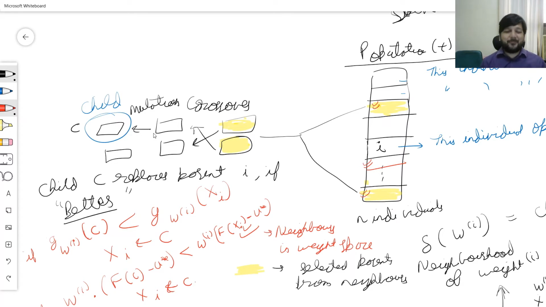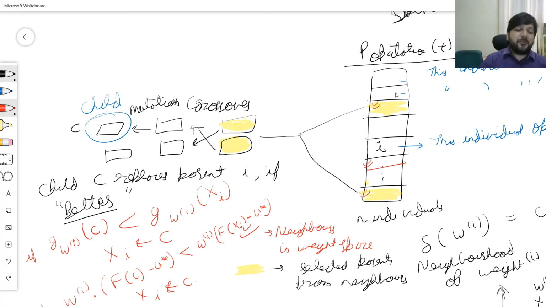However, for something like this and this, these are two very different weights. That means a minor mutation of this is unlikely to produce a better solution for this, because these two in weight space are very far away from each other.